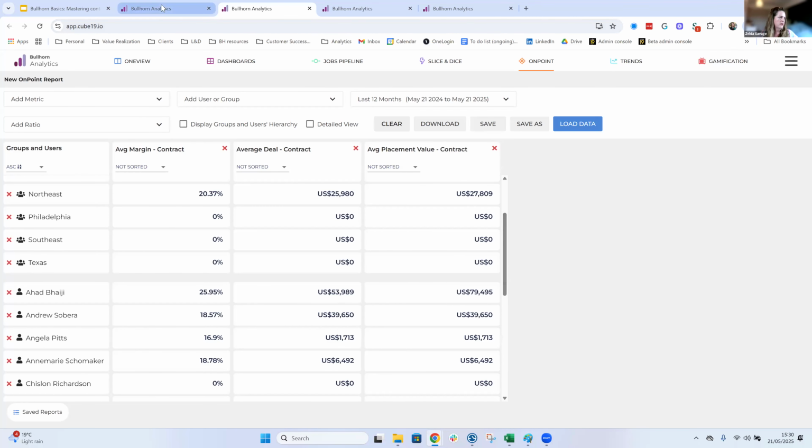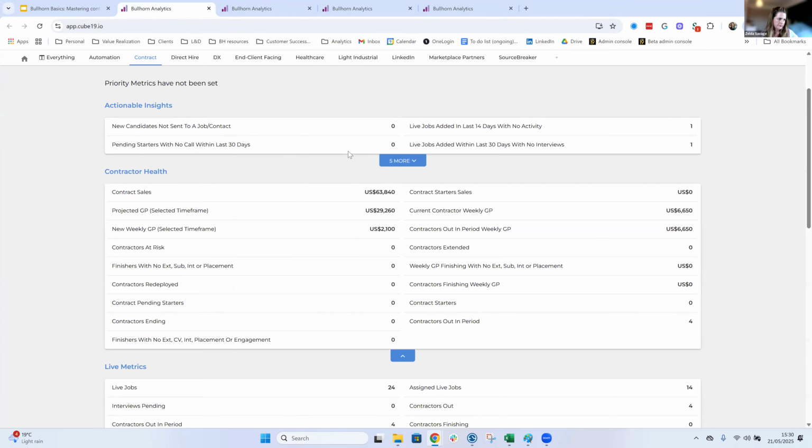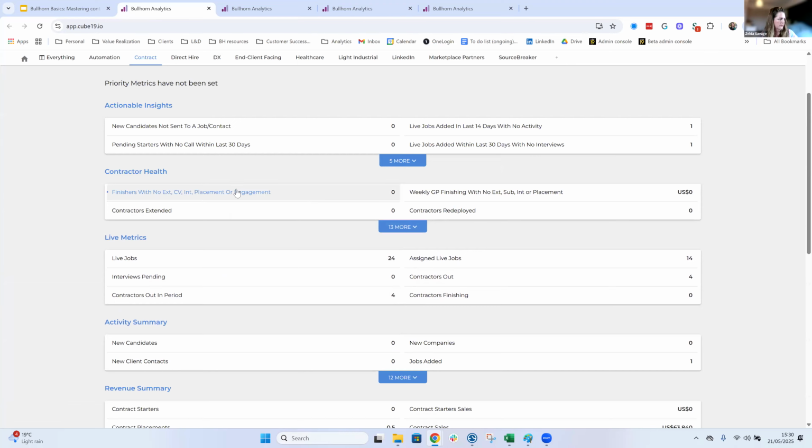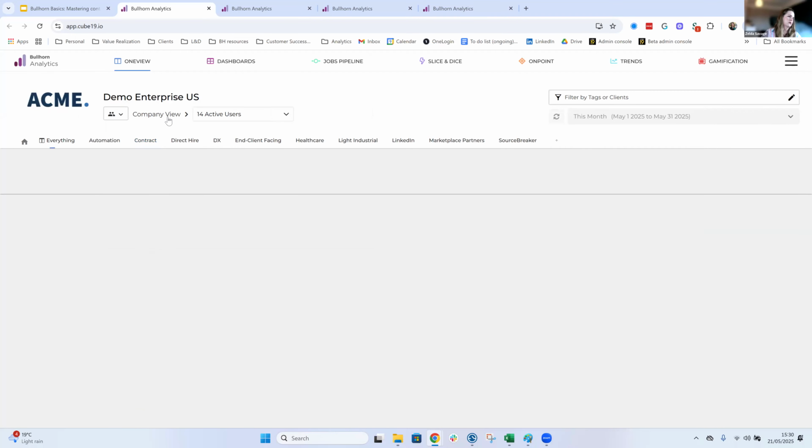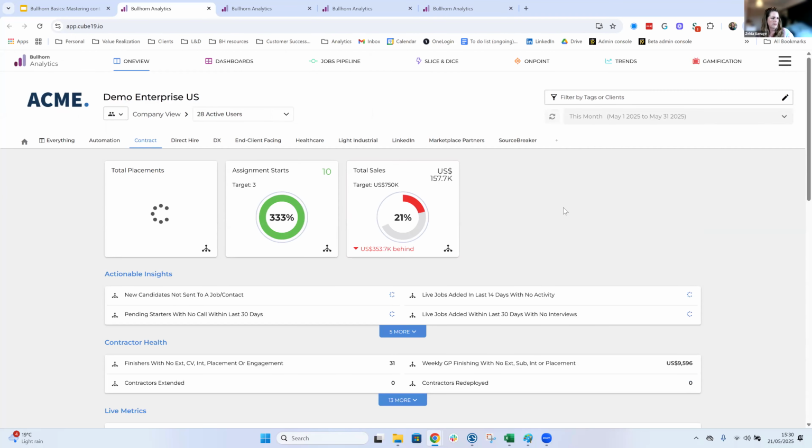Okay, last thing on this, I'm going to go back to OneView. The last set of metrics that we have is what I would call our contractor health suite of metrics. These are, again, only available for enterprise, I'm afraid, not on growth or starter. Let me actually collapse this panel because I think my main ones I want to draw your attention to are here. Actually, I'm going to look at someone else, because great for Erica, she hasn't got anyone who's at risk or a potential problem. So let me go to the whole company view and then I can hopefully show you a bit more what these are capturing.